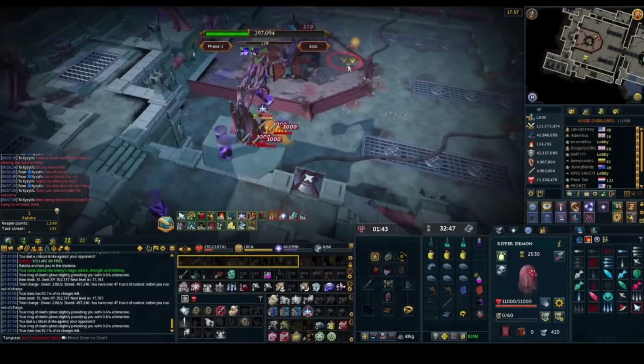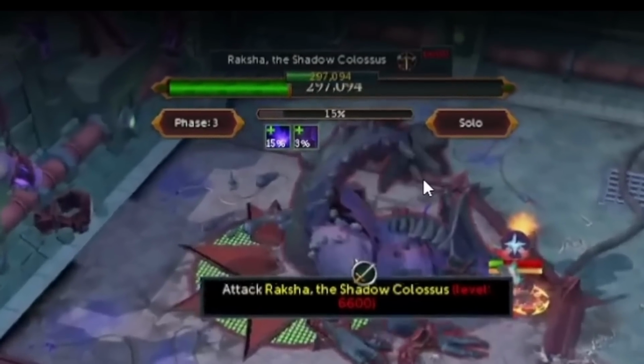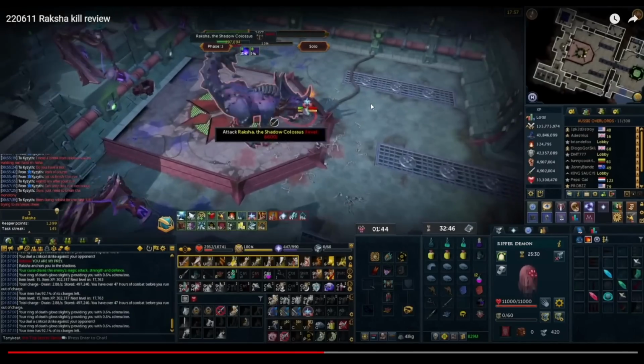I probably would have set off doing the pools a little bit sooner. So you asked about trying to beat your personal record here. If you set off for doing the pools just a little bit sooner, getting Enrage at Raksha actually reduces the damage you deal to him. So it doesn't only increase the damage that he deals to you, but it'll also increase his defense, I guess. So you'll deal less damage to him, which slows you down overall.